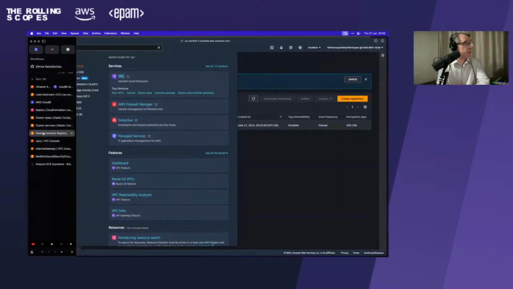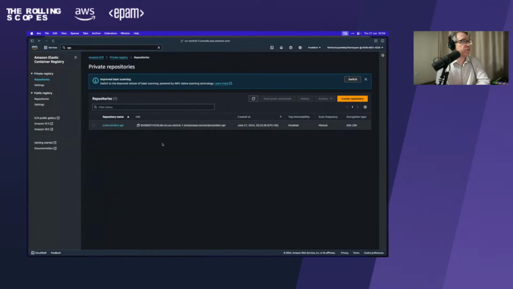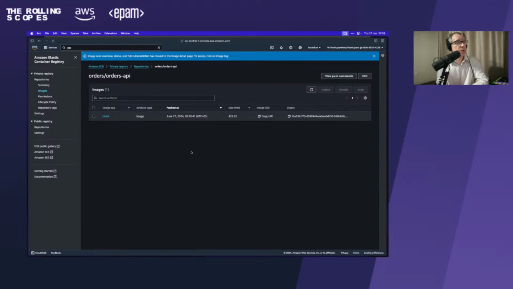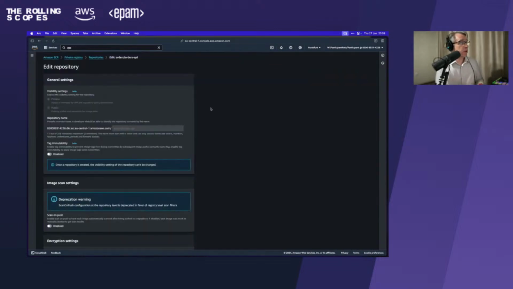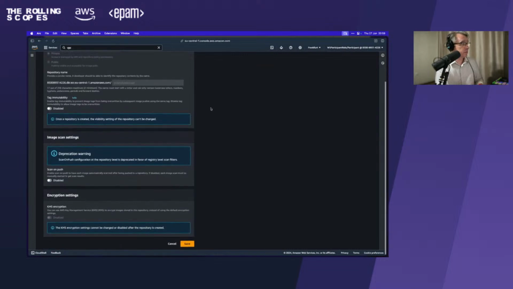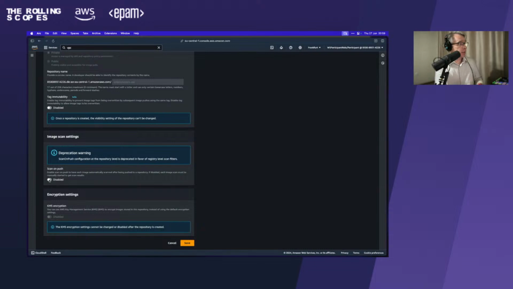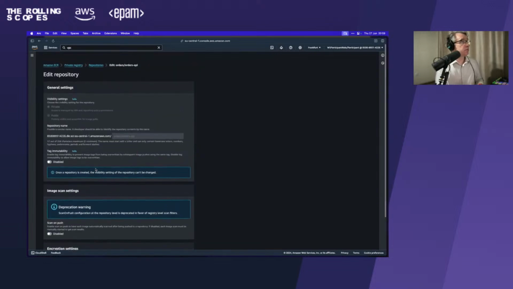Container registry. By the way, there was a challenge for the container registry: what should you do to make it scanned at push? As you can see, we can go ahead and click on scan here, but we can also edit here and enable this one to scan on push.